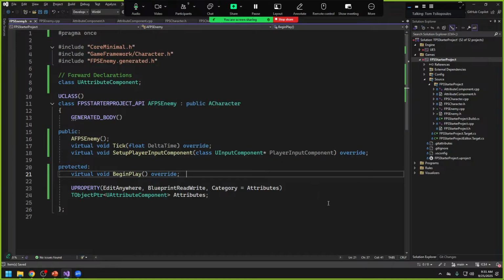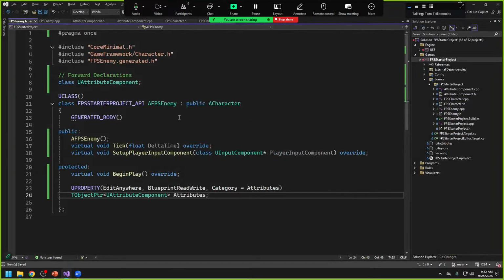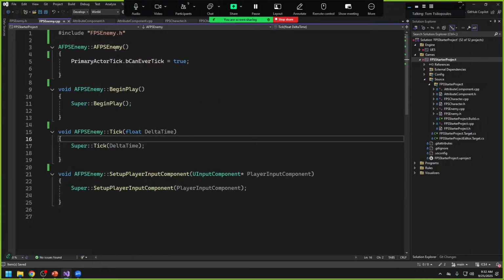Why would I want to reinvent the wheel? I have it already, and that's why I'm adding in this component again. But just like we did before, we just can't stop here. We have to also add it in to the C++ side, right? So again, just like before, I go to this place.